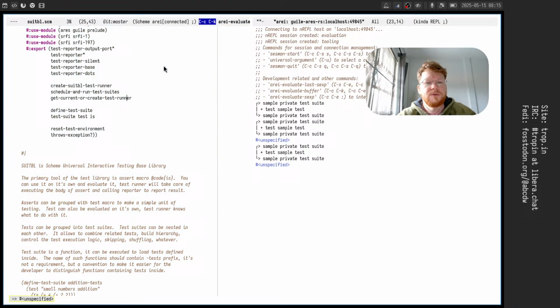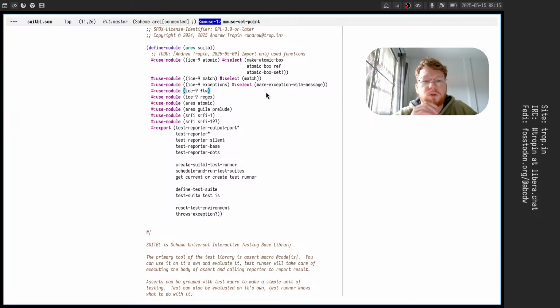I just thought that it will be enough to re-evaluate the module every time, or to reload the module, actually, not re-evaluate, because previous imports should be altered.